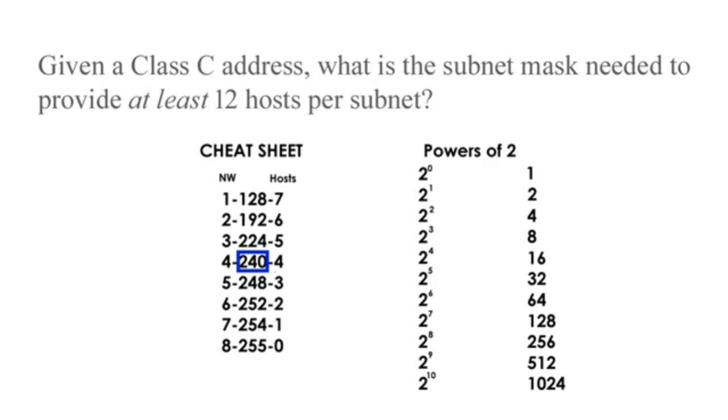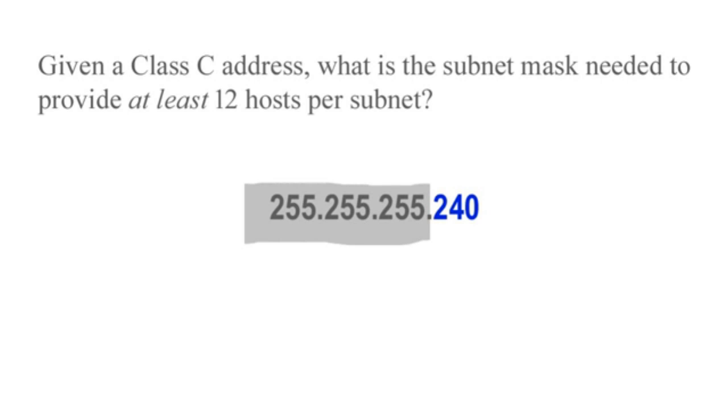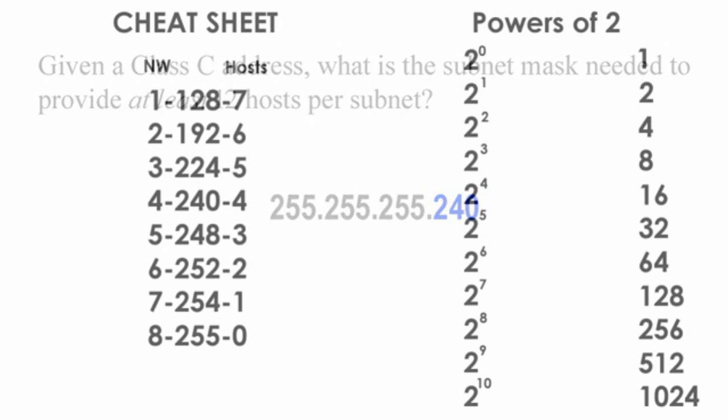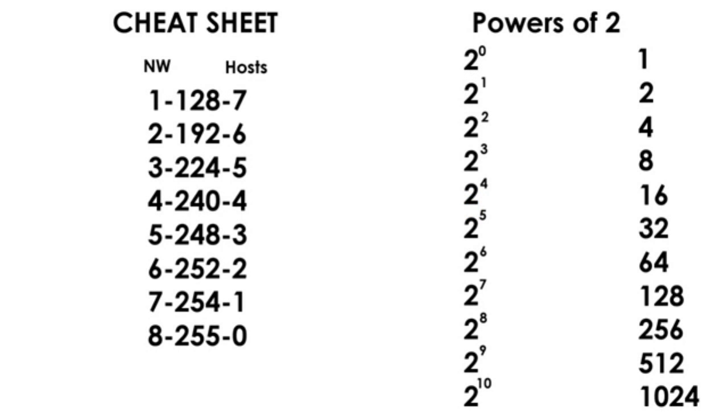Now, since the first 3 octets are untouchable, why is that? Again, because it's a Class C address, and the first 3 octets of a Class C classful subnet mask don't get touched. It locks those down. They duct tape those down, like we were talking about in a previous video. Since the first 3 octets are untouchable because of our duct tape, the mask will be 255.255.255, we already know that for a fact, .240. Now, can it really be that easy? Yes, it can. Now that you know the nuts and bolts of how subnetting works and why it's needed, you can use this cheat sheet to easily solve problems like this one.